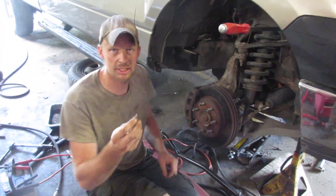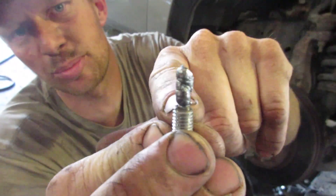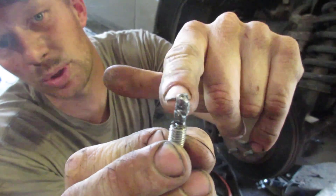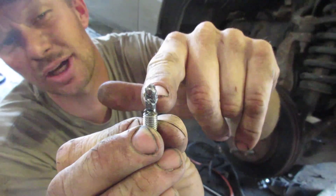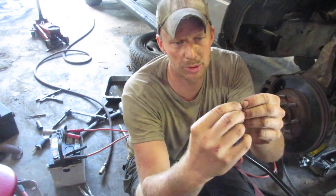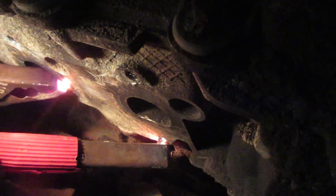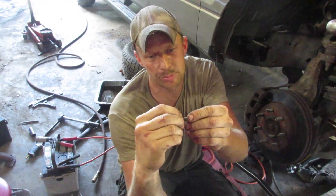What we actually found worked best was welding. The stud was actually broken inside the head and what we did was just stuck the welder in there and built up weld coming out. That's not super strong, but then we took a good battery and a couple of jumper cables and just put the positive right to the weld and the negative as close to the head as possible. What happens is the current goes through the stud — you'll see the stud glowing red after your booster cables start smoking and melting, but the current kind of breaks up the corrosion that builds up between the aluminum and the steel.